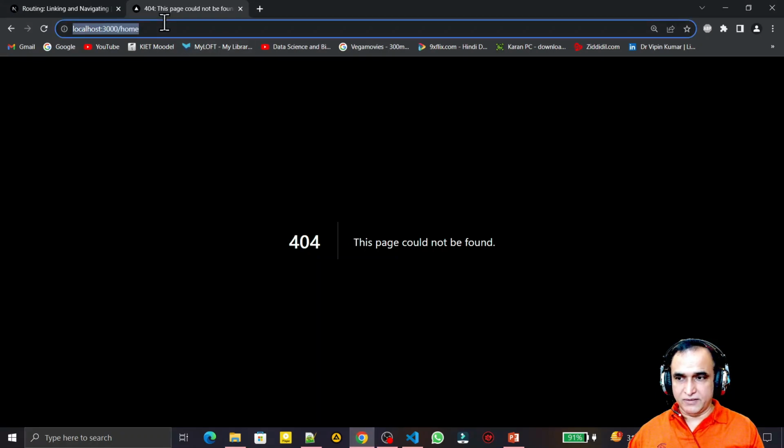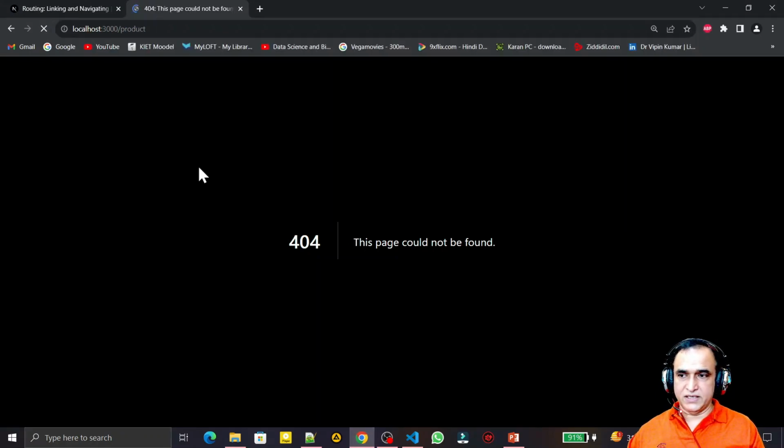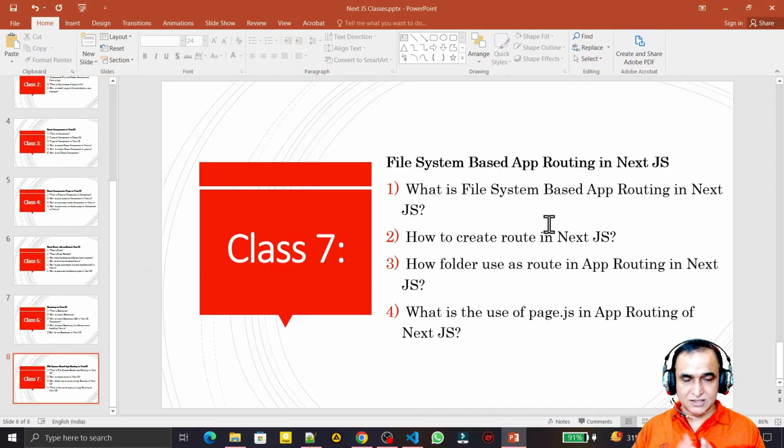If I run product like this, it will also execute, but it will display 404, because we do not have any page to display inside this folder, but it becomes a route. So this question is covered: file system based app routing means we create any folder or subfolder inside the app directory, and then this folder automatically becomes the route.